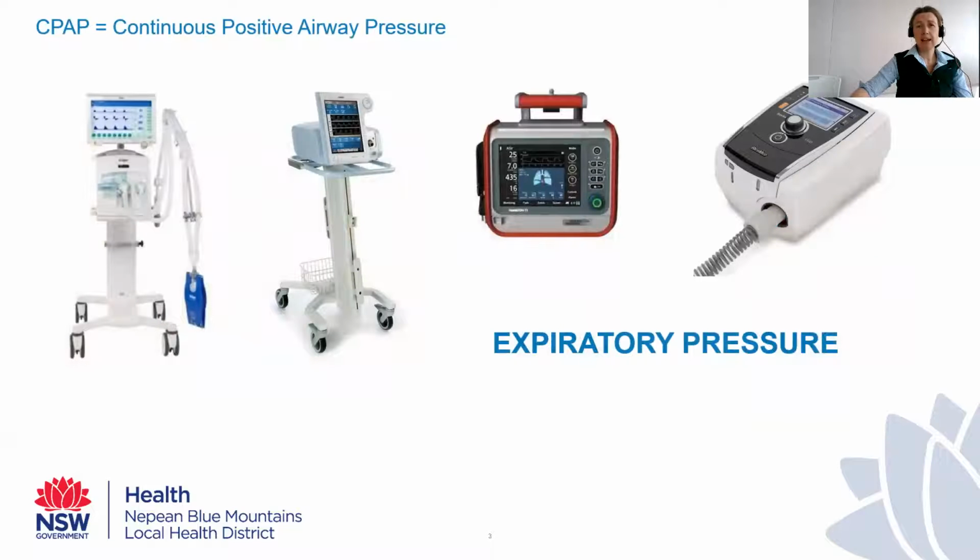CPAP, continuous positive airway pressure, can be delivered via a variety of machines, and different places have access to different machinery. You may be using a machine that you're very familiar with, or you may be using a machine that you're very new to, and hopefully you've had some ward-based training on that. But CPAP is the delivery of end expiratory pressure. So we are applying a pressure that the patient feels, and where we see the clinical effect is at the end of expiration, so as they're breathing out. Machines can be quite complex in their look and feel, and they can be quite simple in their look and feel, but fundamentally they're all doing the same thing while they're applying this therapy.